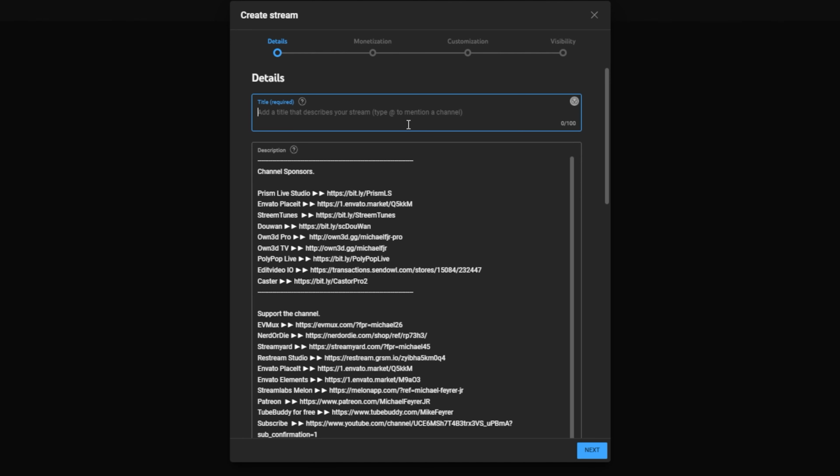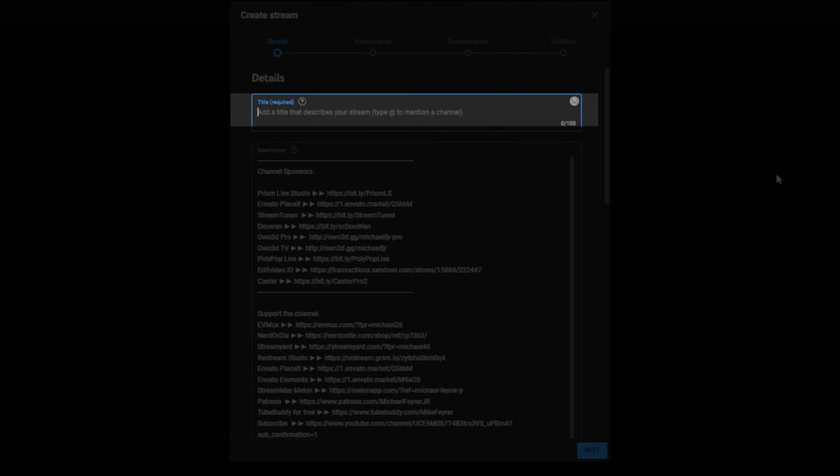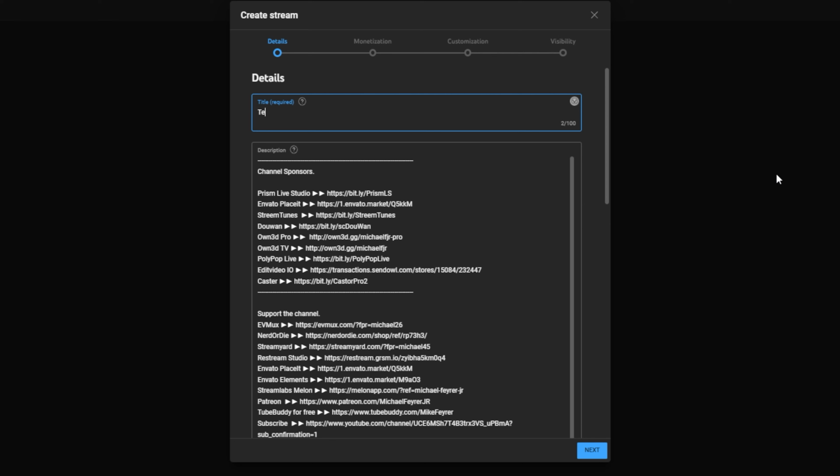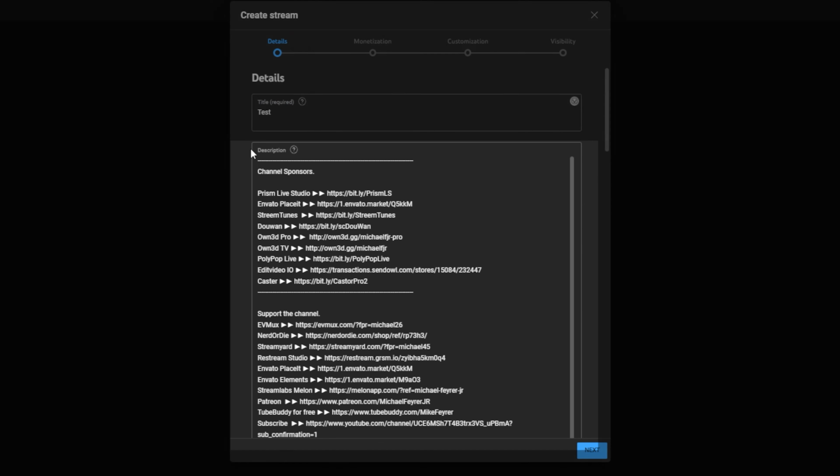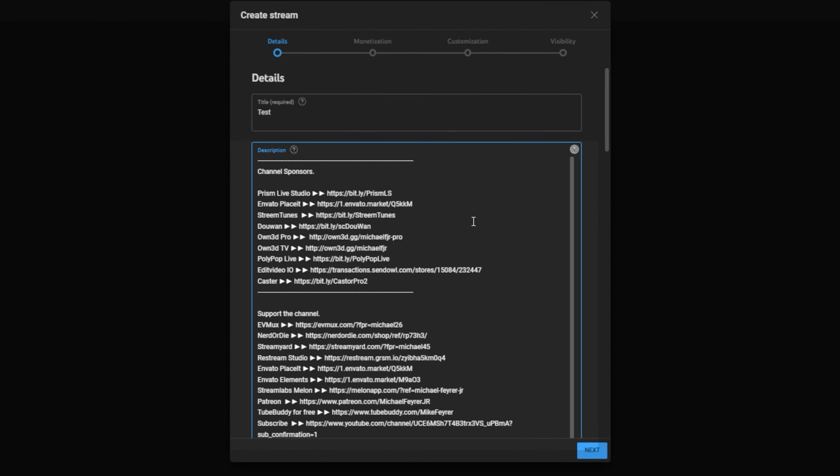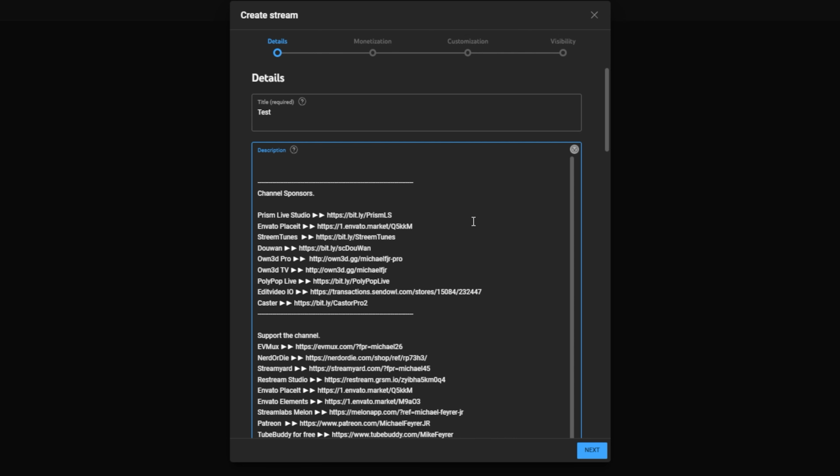And the first thing you're gonna do is add your details, which would be the title. And then next we're going to add the description. You want this to be a description of what you're actually doing in your live stream, so that it's as detailed as possible. And the title should also be a detail of something hyperbolic about what you're going to be doing in your stream. You definitely want to set this up so that someone would actually want to click on it.